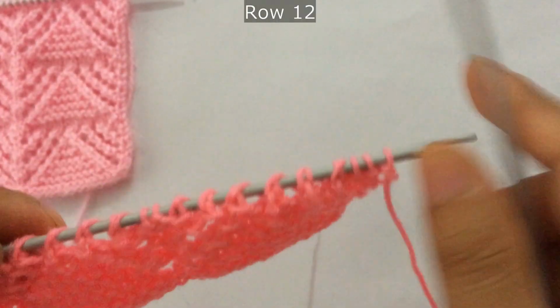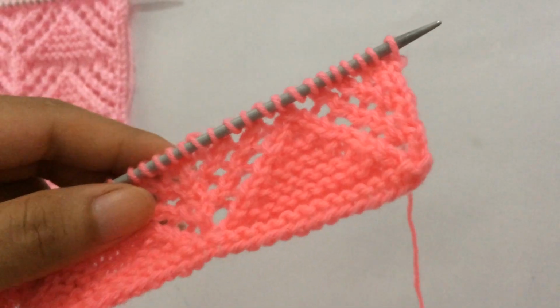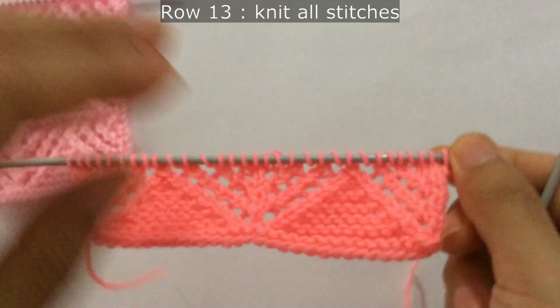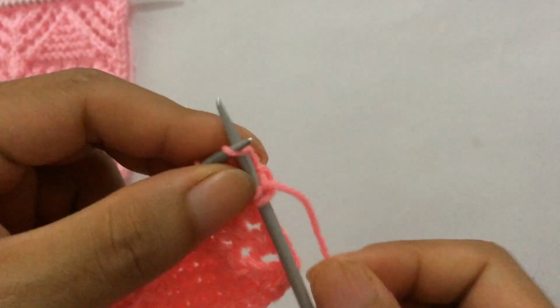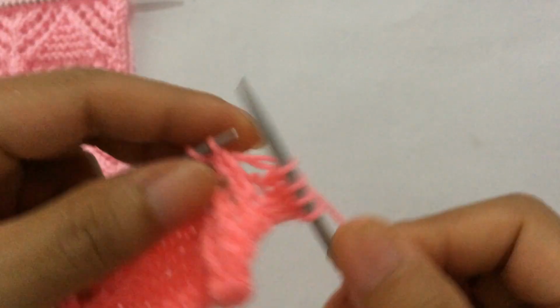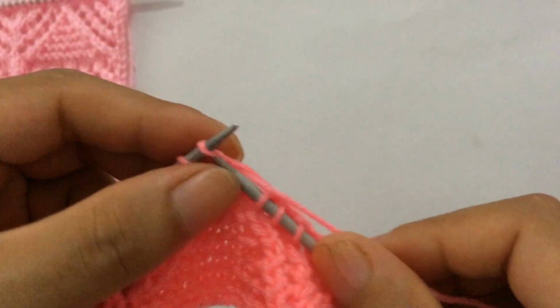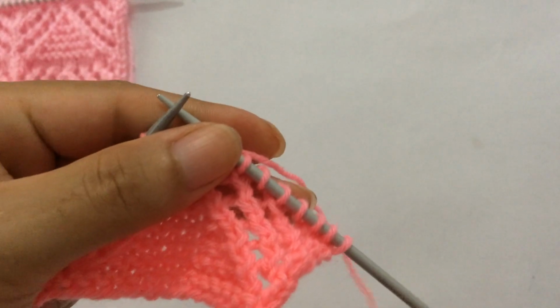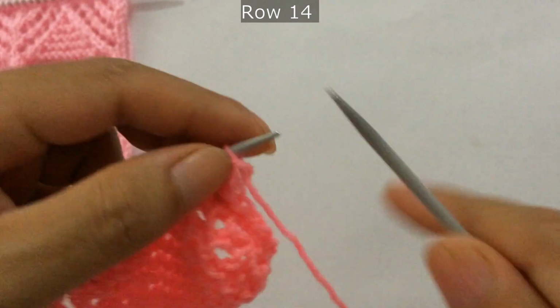Row 12, purl all stitches. Row 13, knit all stitches. Row 14, our last row, purl all stitches.